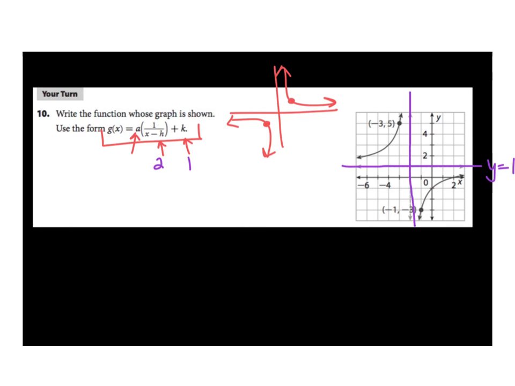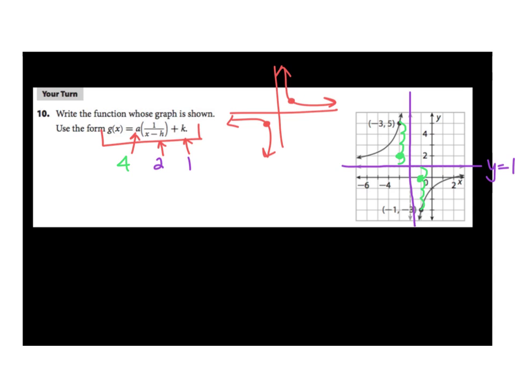Okay, so the last thing we need to do is thinking about if there's any stretches or compressions. Now, normally this point would only be 1 away from each of those asymptotes, but now if you count in the y direction, we are now 4 times away, which means this outside number should be a 4. All right, it's going to happen the same in the other direction. Instead of being 1 away, I'm now 1, 2, 3, 4 spots away from the asymptote in the y direction.